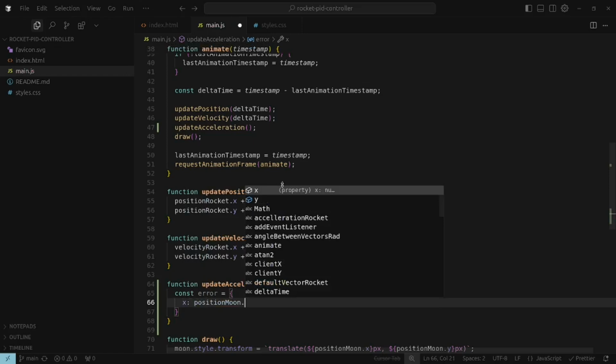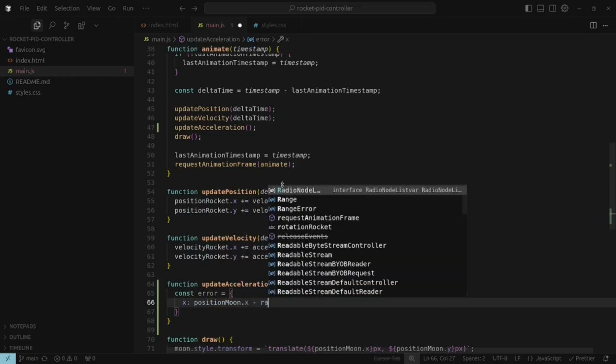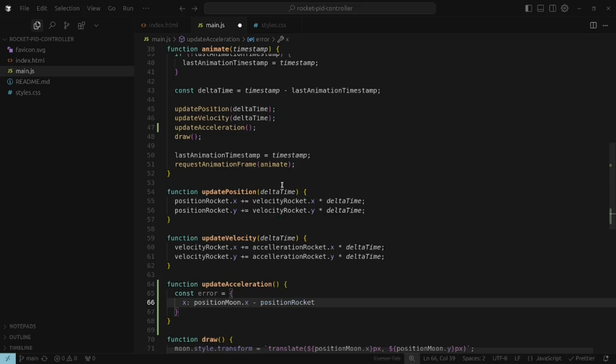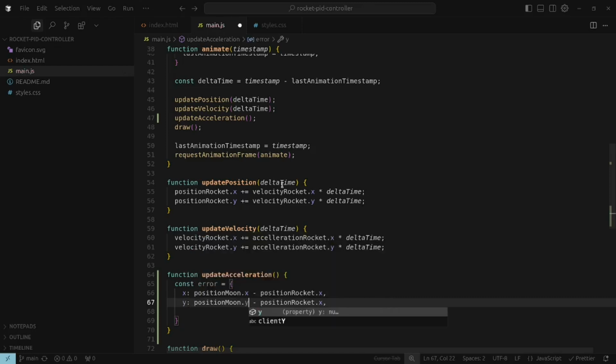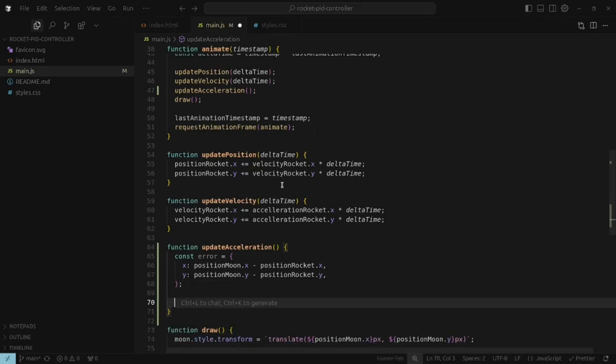So we grab the position of the moon on the x-axis and subtract the position of the rocket on the x-axis. We do the same thing on the y-axis. And there is our error function.